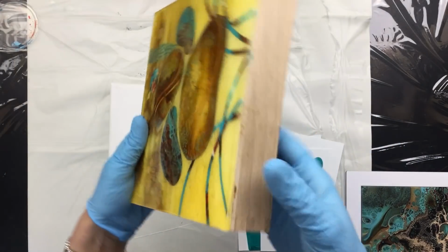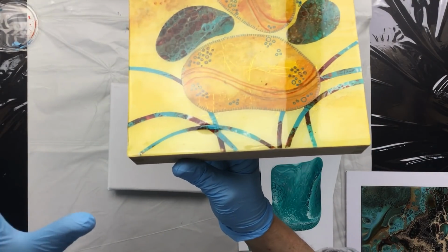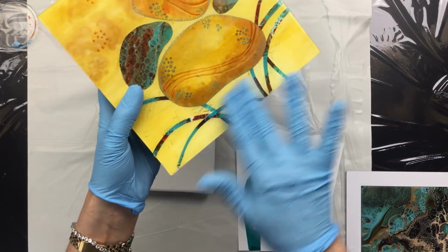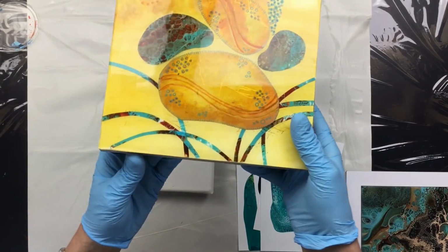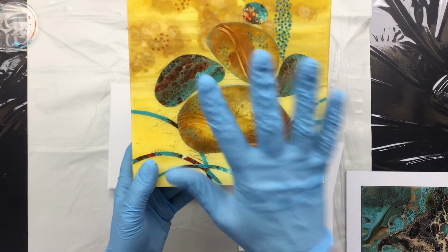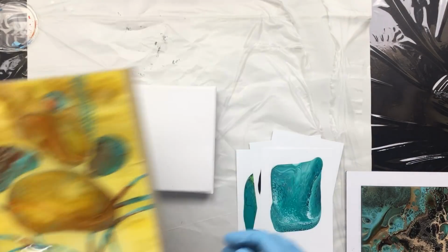Another thing is, as you can see here, I'm not sure if you can pick it up. You can a little bit. See here? There's a little bulge in this thing. So no bulges whatsoever, because you absolutely can see it. See that? You don't want to have something bulging out of the resin. There is resin on the top, but also you can see it. You want everything nice and smooth on there before you put resin on top. And make sure that there's no air under these things you stick on there. So stick them on really well, that there's absolutely no air underneath, because that comes out when the resin is curing. So you don't want to have that either.